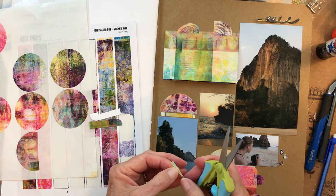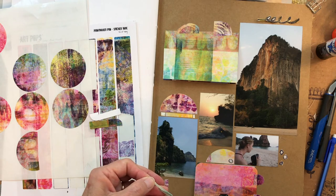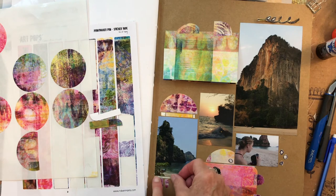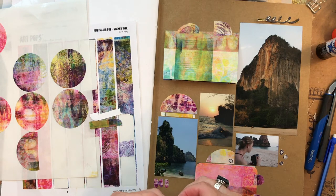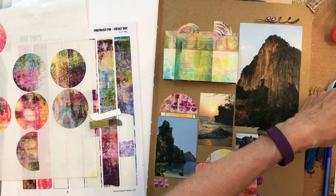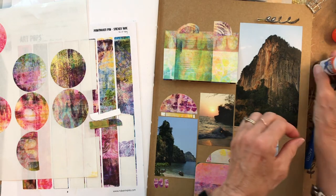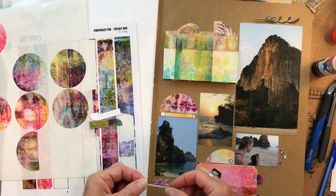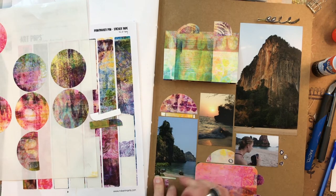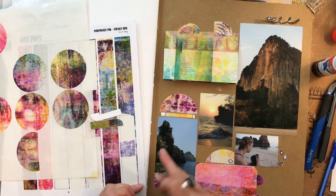Even that out just a little bit. Not that you would have to. Maybe. All right. I like that. I like that. All right, so let's get a little glue on that. Probably off camera, but I didn't want to glue it right on my sheet here. Nice. Straighten it out just a little bit, okay?